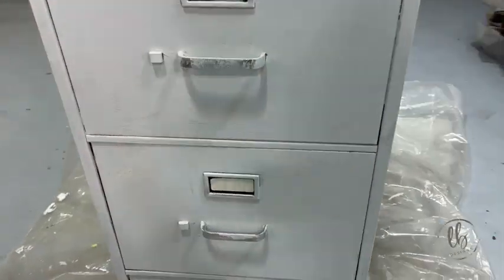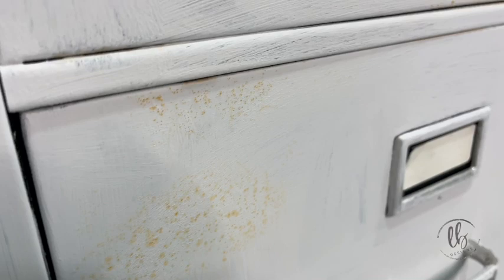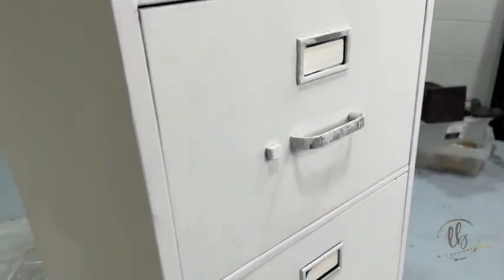There's a little bit of bleed through that came through, but that is not bothering me because I'm going to use it to my advantage. You can see here, and I knew that that was going to come through. There was some rust there. And of course, if I would have painted this a darker color, you wouldn't even notice it. I didn't even finish the second coat up here. So your first coat is always a scratch coat. And then your second coat fills it in.